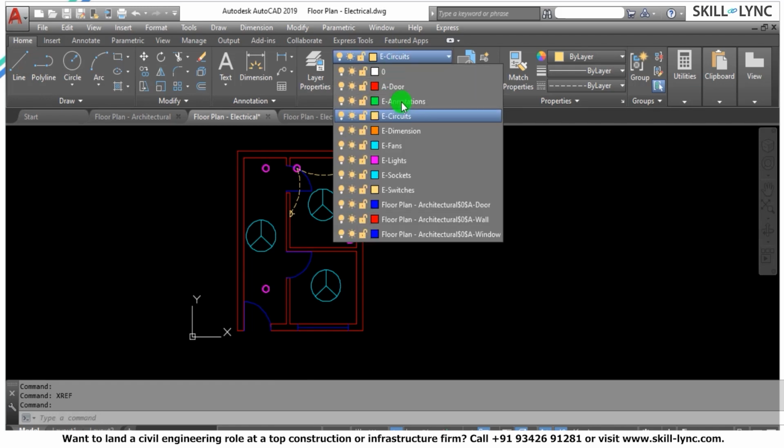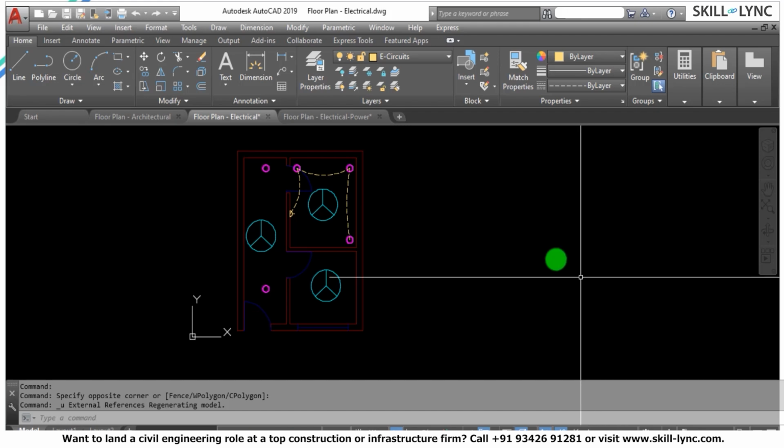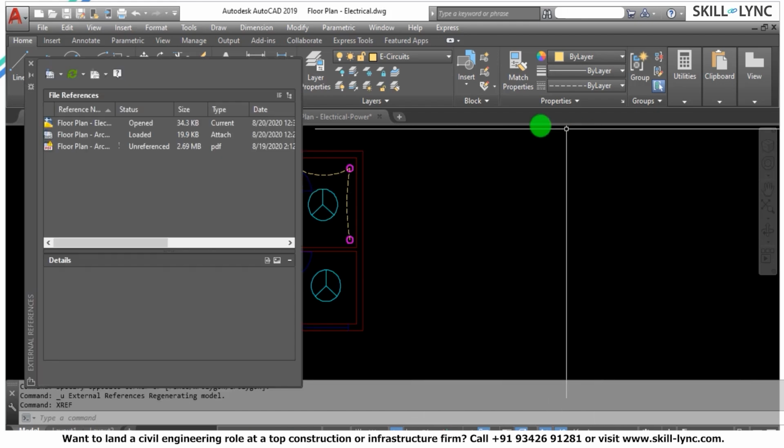The layer a door exists, as well as the door over here. Now you can see after binding, the dollar sign is shown over here. It means that it is giving a different name to the door and the wall. So it is not merging with this a door, which is of a similar name. But if you use the insert option in the bind, the layers will have the individual names they had in the source file. So let's see an example.